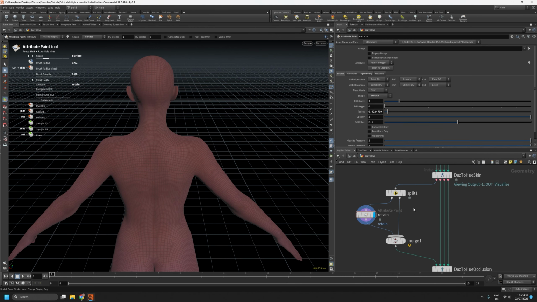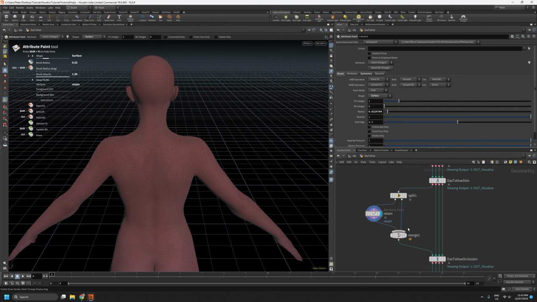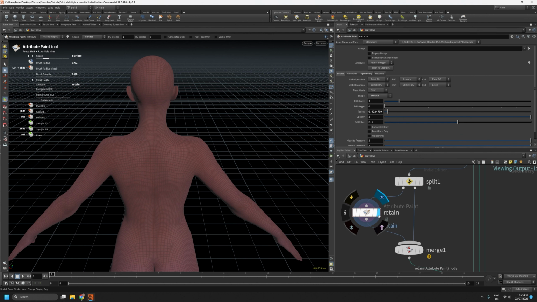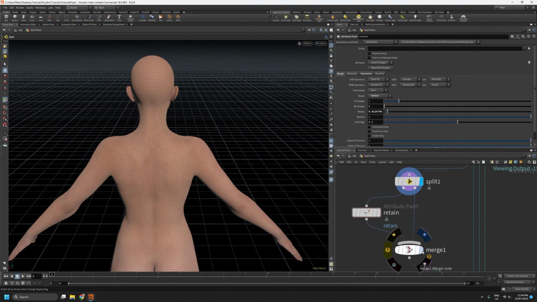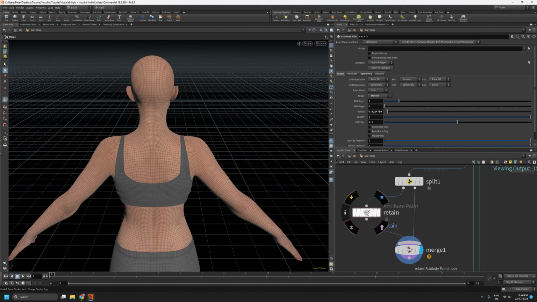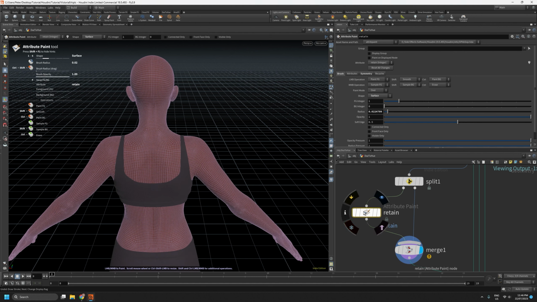Now another quick tip, which you may not be familiar with, is that Houdini has this concept of display flags, which is this blue box here. So you can set the display flag to any node in the network editor, and it will show the output of that node. However, you don't have to be working on the node that's currently set with the display flag. So for example, I could display the output of this merge node, but if I select the attribute paint node, I can still work with that node.